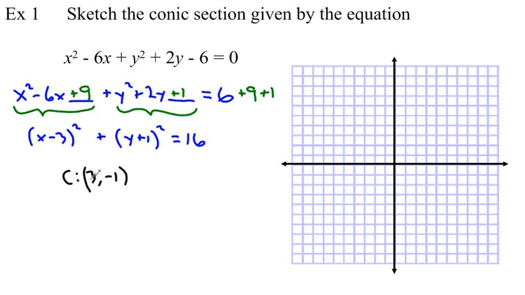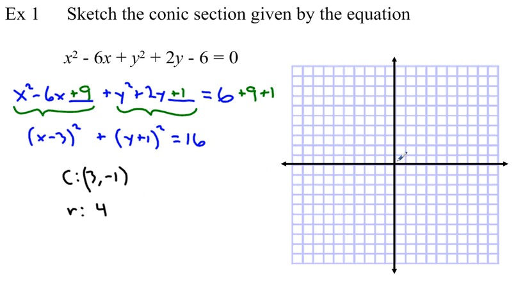And here's how I like to think of that. Whatever number you can plug into this set of parentheses, and whatever number you can plug into this set of parentheses to make it equal 0, that's your center. The radius is 4. Remember, this was r squared, so the square root of this will give us our radius.